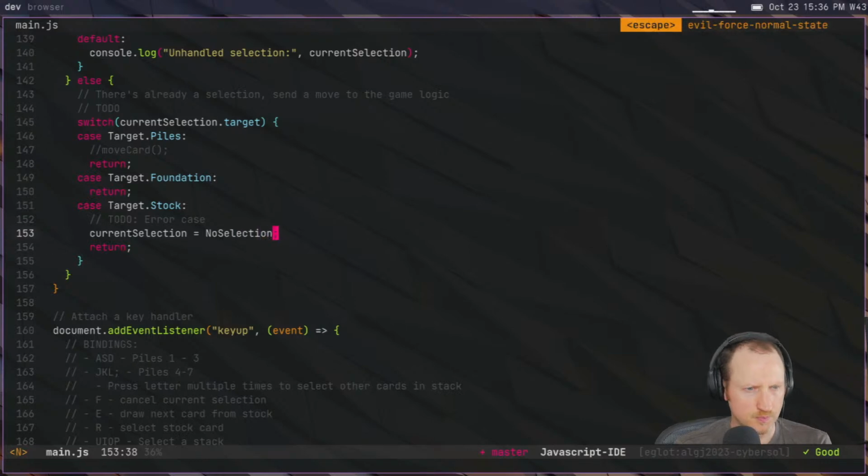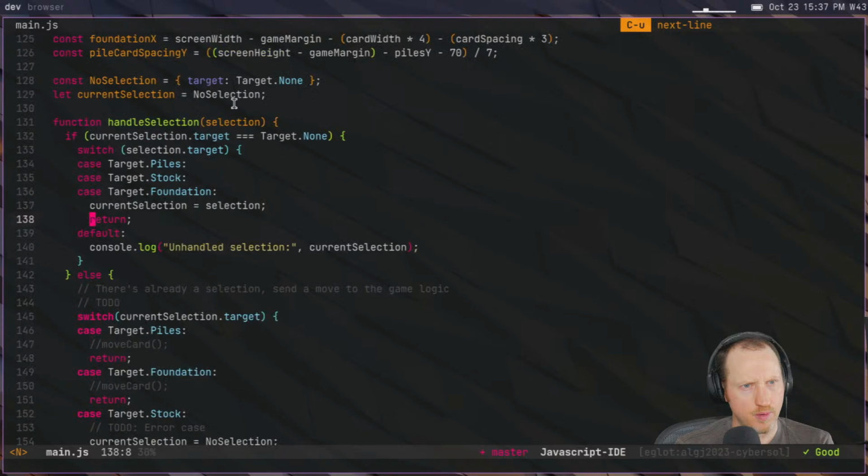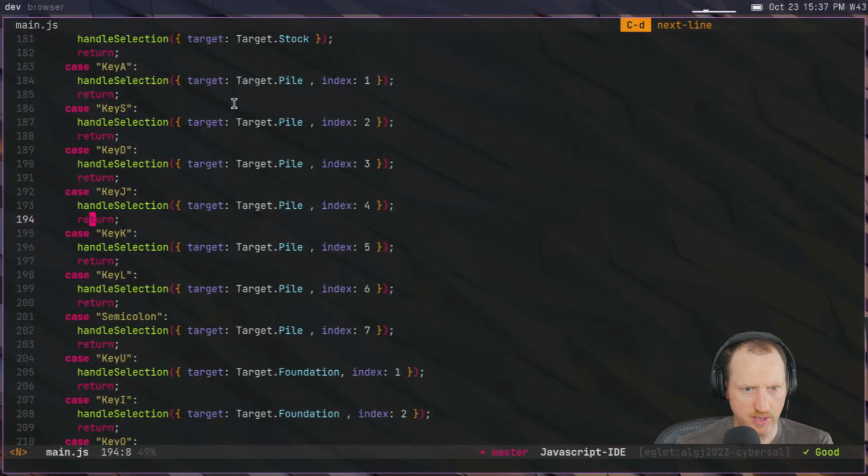Okay. So if the pile is a destination, that's fine. If a foundation is destination, that's fine. If the stock is destination, that's an error. And that's it, right? So handle selection, targets, stock, pile, foundation.